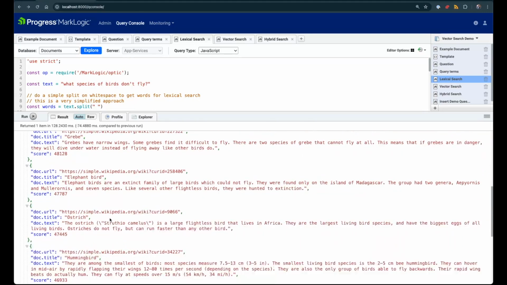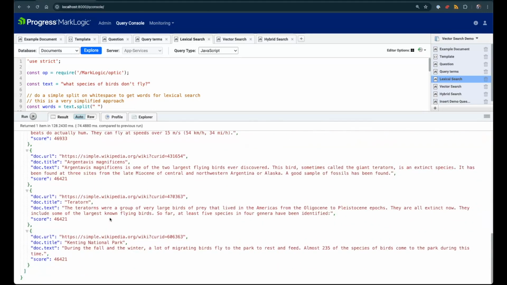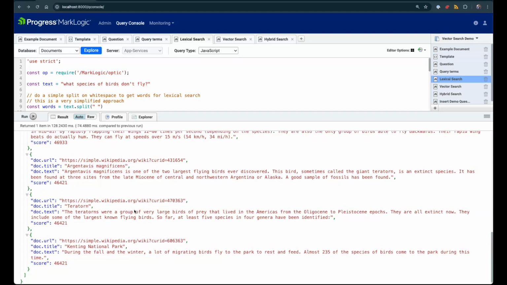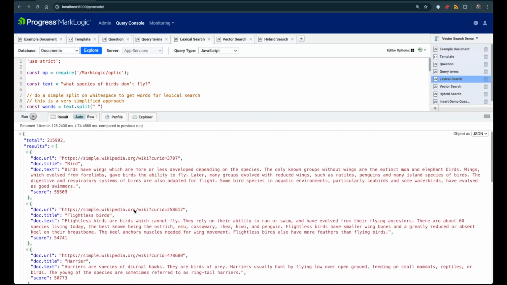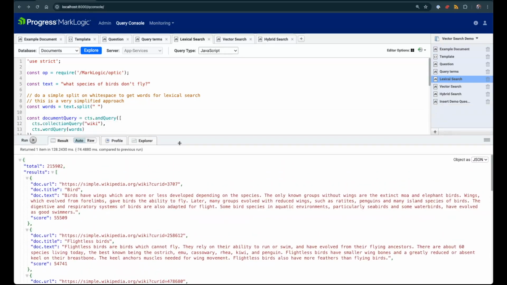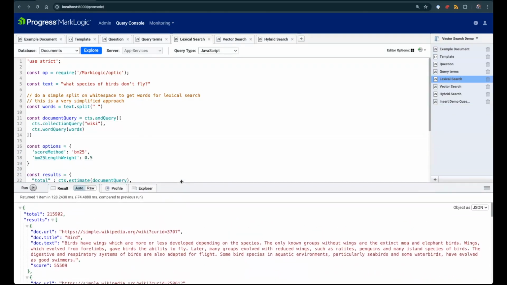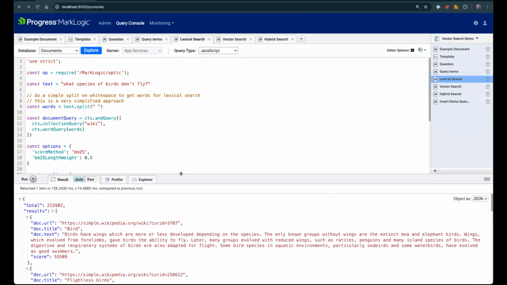I guess elephant birds are flightless. Anyway, if we go down, we can see at the bottom of this top 10, we have some documents that are not really about birds at all, but they do have those keywords or some of those keywords. So right off the bat, we can see, just with a lexical search, it's pretty good.